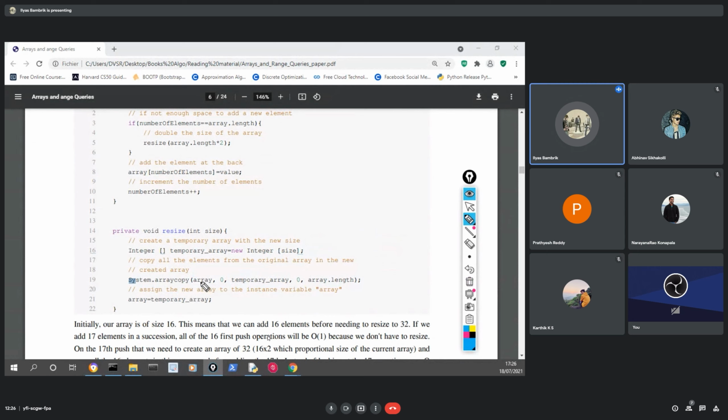So what we're saying here is copy elements from the array from index 0. We could have specified from 1 or from half or something, but we need to copy all the existing elements in the structure and put them in the new array from 0, and in the end we just assign the reference of the new array, which now contains all the elements and has double the size.